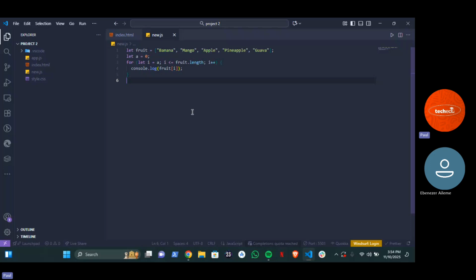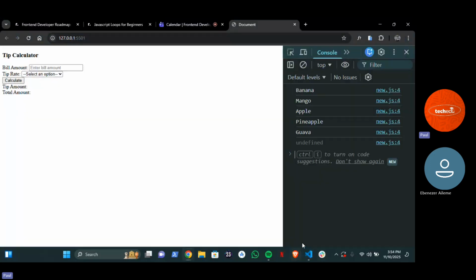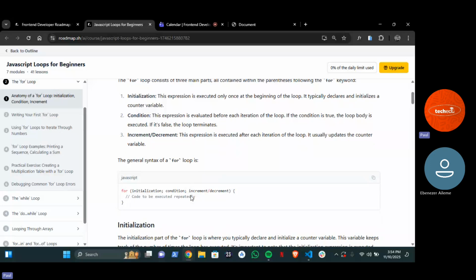So to add other properties to your array, do you get it now? So that is why it's giving you undefined. For now, it's giving undefined. Then you're like, okay, there is every tendency that more data will be added to the array. Do you understand now? That is why it's saying undefined. But I know some people might be thinking, well, why is it showing undefined? Push, right? Good. So that is basically what it is saying.